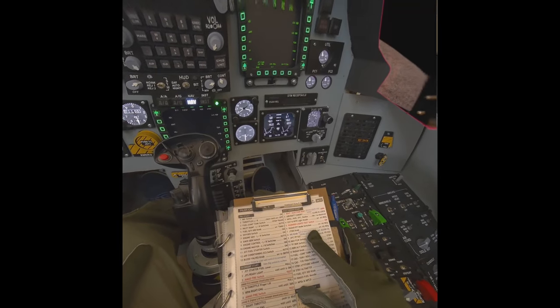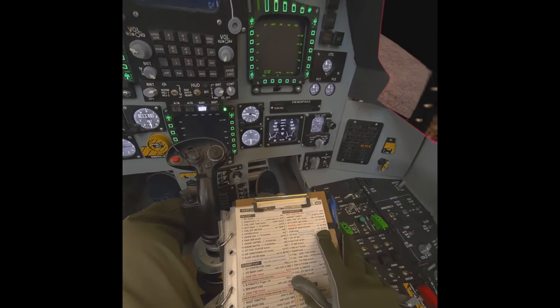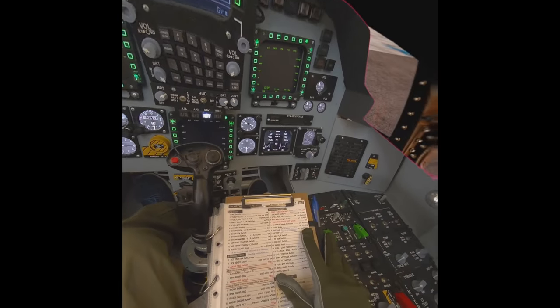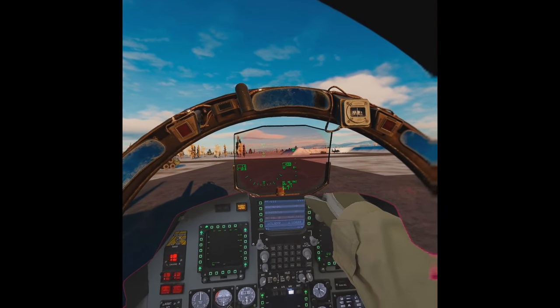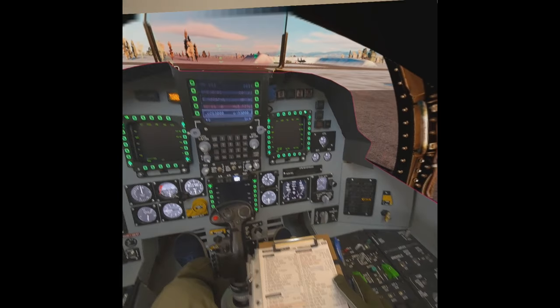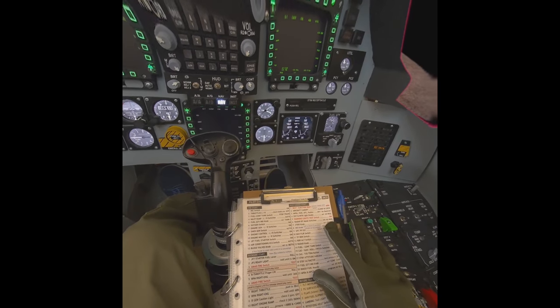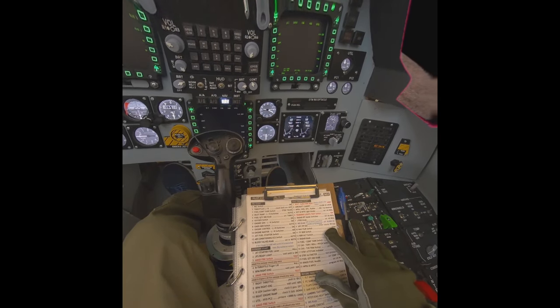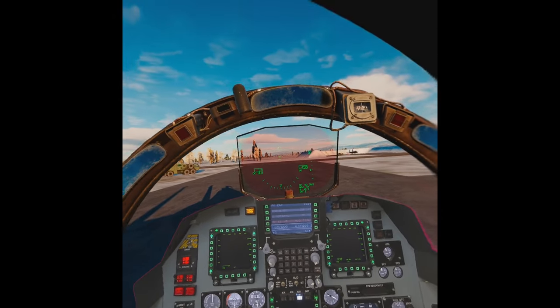So light test is done, and let's see, IFF, we're gonna skip. JDs, turn to like norm, and then INS, we want to align GC, so turn to GC, and this one on the HUD later you will start doing stuff, and we need to do alignment. So this is at GC at the moment, and we want to do, okay, we want to enter the start, entering the start.